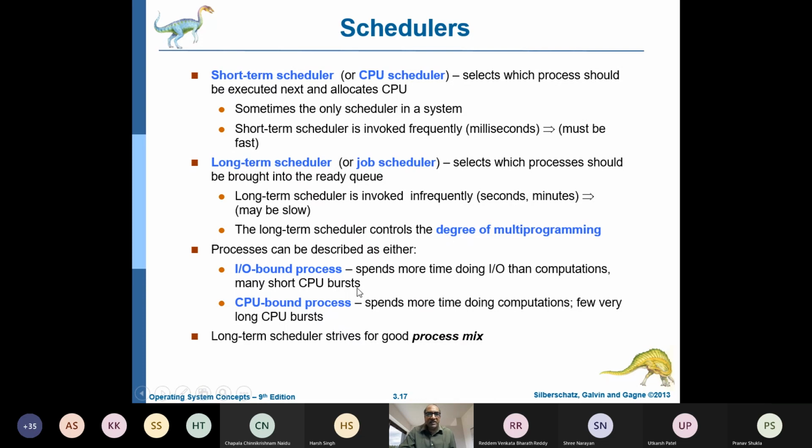For doing that, it has to see the nature of a process. Depending upon the application, some processes are IO bound processes.